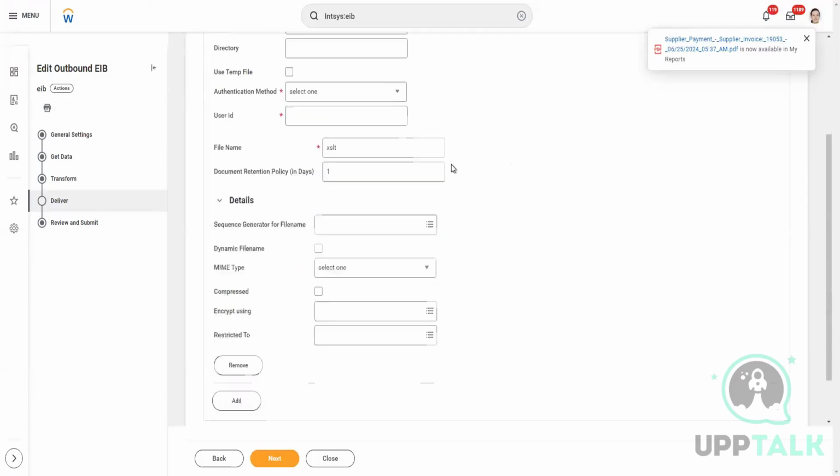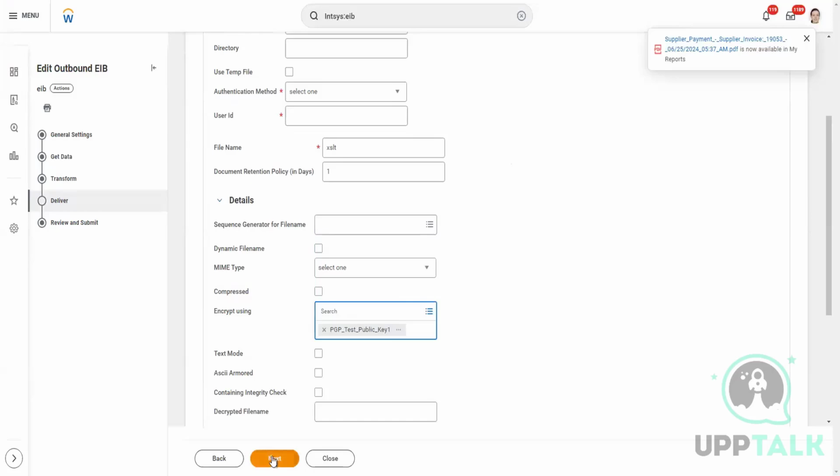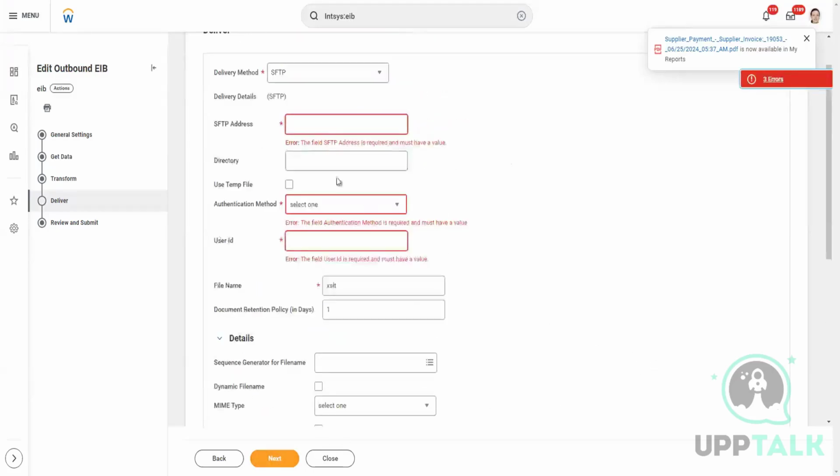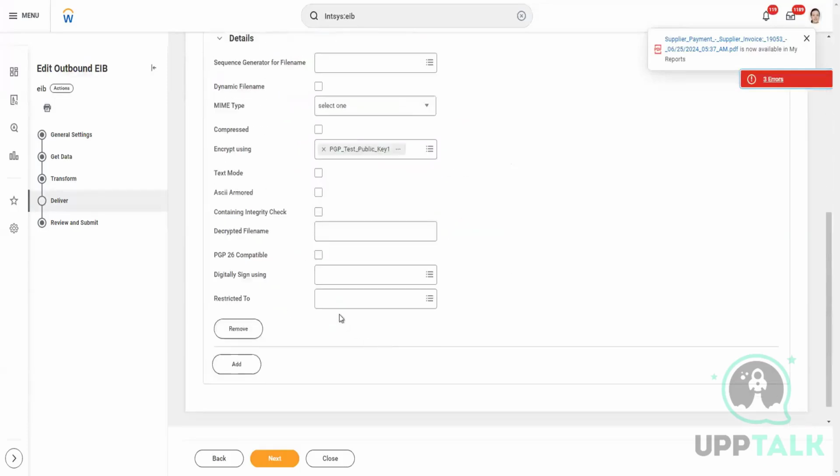Once I change this, you will see there is one option, encrypt using. This is an outbound integration, so a public key is required for encryption. For encryption, always a public key will be required. So I have just pasted that public key name. Oh sorry, these are the SFTP details I need to fill in, but anyway, this is how we configure the encryption: encrypt using this PGP test public key.